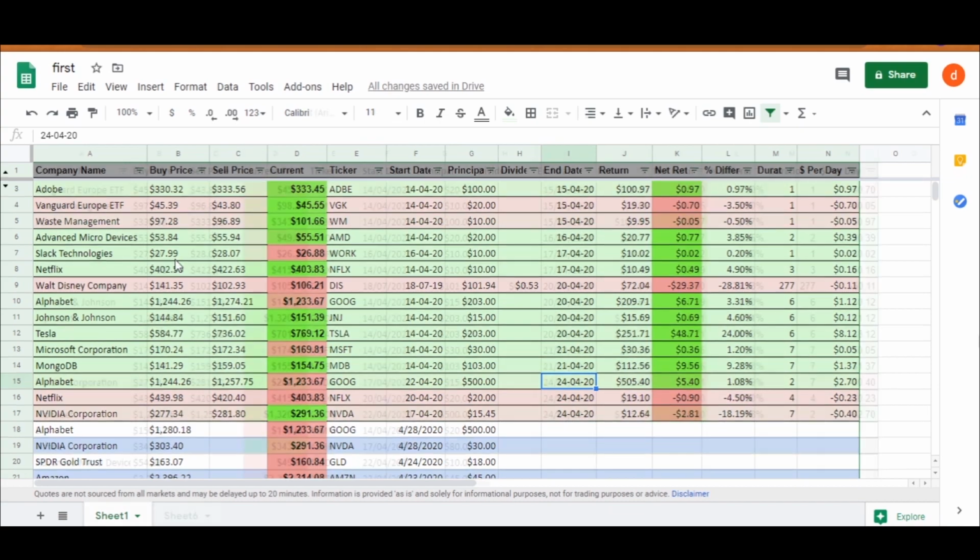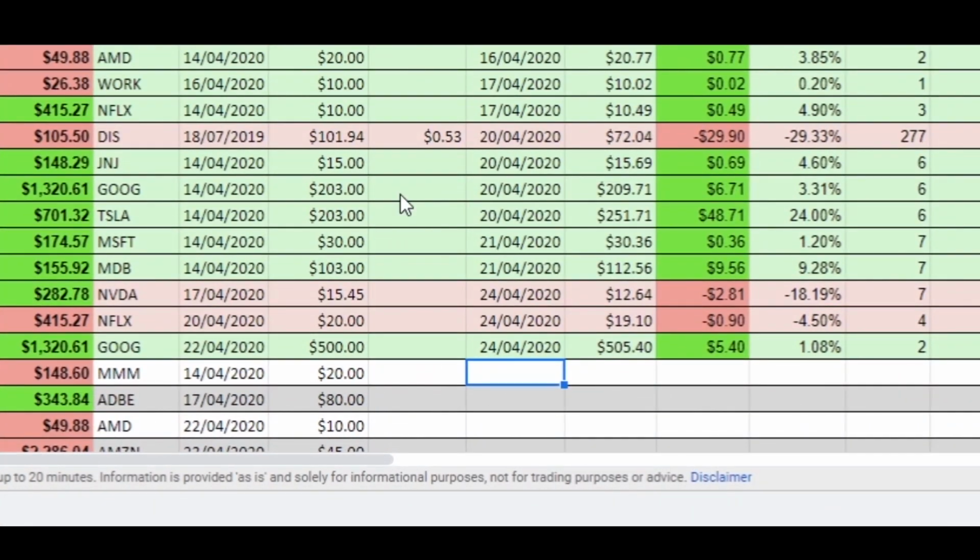the initial buy price. And just to show you the automatic coloring, let's say I sold this a day later, and let's say I got $30 back. Now watch, since I got $10 more than what I put in, it's gonna color this whole entire row light green, and it's gonna calculate the percentage, day, and how much I made per day. Now when I go enter, there we go. Now let's say we got $10 instead. So everything gets done automatically.